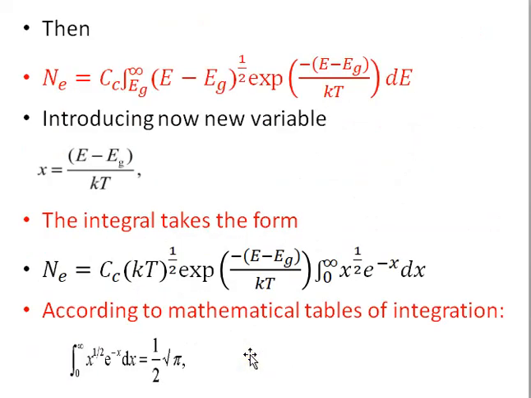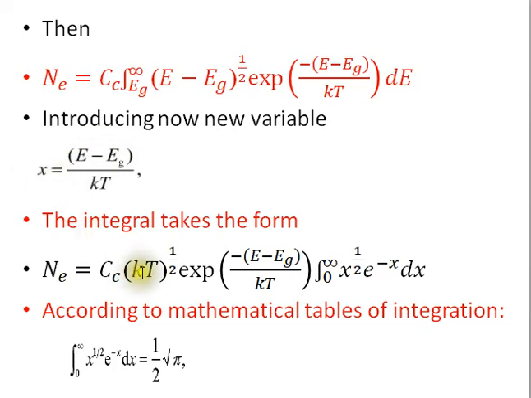And the moment we do that, we will now say X is equal to this much, that is E minus Eg all over KT. That is, we are replacing these ones by a variable X. And if you do that, our integral should now reduce to this. This, our Cc, is here, and then from here you can see that if we say X is equal to this over this, it means you can make this KT the subject.